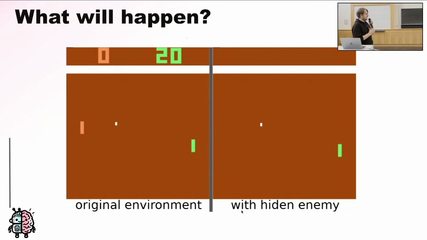So we made a little test in my research. Left, we have the original game, the original Pong game. I hope you all know Pong. Perfect. And we reached the best score possible, 21 points. And now we said, okay, we will remove the enemy from the game, or so to say, we hide the enemy, and the agent is no longer able to see it. And my question would be to you, would you think the agent is still able to play the game?